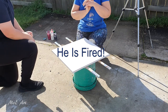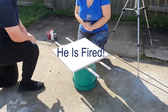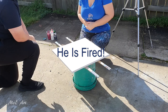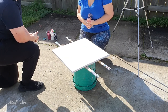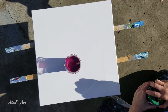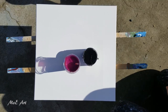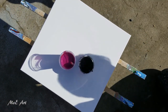I asked Aiden what he thought I should do for my painting today, and we came up with a spider web. So he's picked the colours, and tell us what colours we've got, Aiden. We're doing purple, black for a background, and then a white spider web. And what are we going to do with the spider web, Aiden?